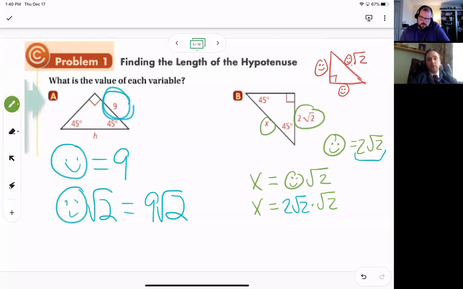So we kept the root 2 from the smiley face root 2, but we had an extra root 2 from the smiley face. And one of the things that I notice is that if I'm multiplying something by itself, that means that I'm squaring it. So this is like squaring a square root of something, which is kind of like doing the opposite thing of it. And I think that will undo that. I agree. You could also do 2 times 2, which is 4, and then take the square root of 4, which is 2, if you're confused by the canceling out idea.